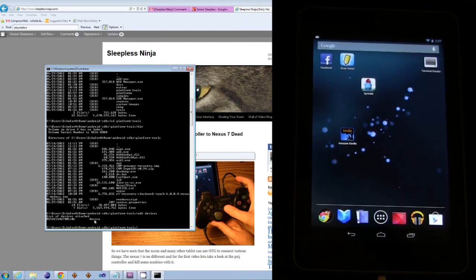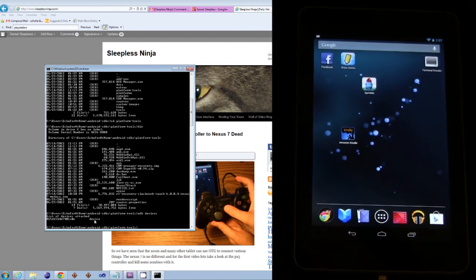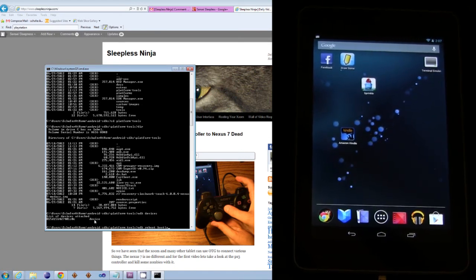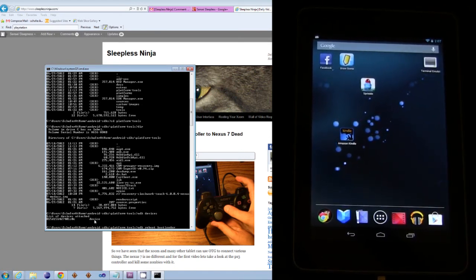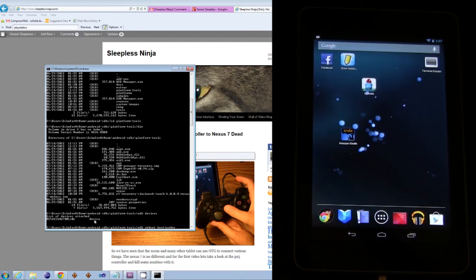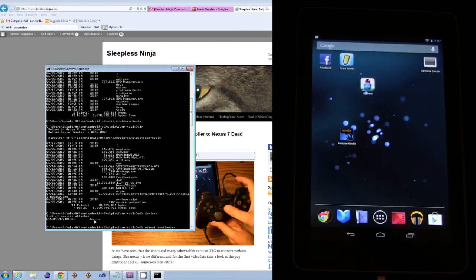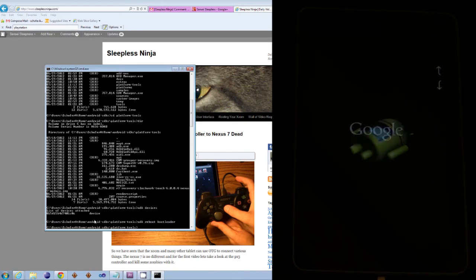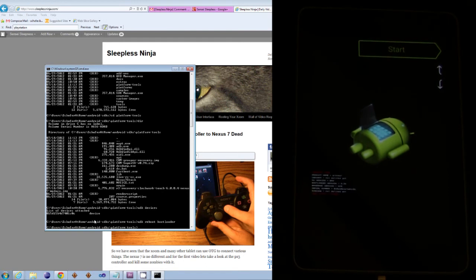So the first thing we want to do is type in ADB reboot, and then we want to say bootloader. When I press enter, this is going to reboot our Nexus 7, our Xoom, Google device from our PC into the bootloader mode. Okay, ADB space reboot space bootloader. Enter. And you can see our device turned off, and now it's back on in the bootloader menu.